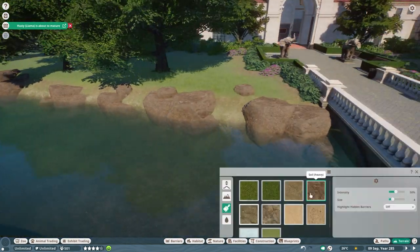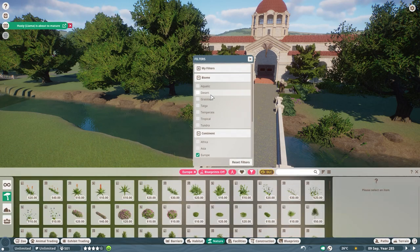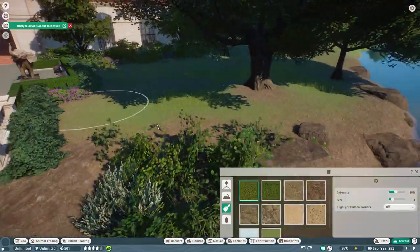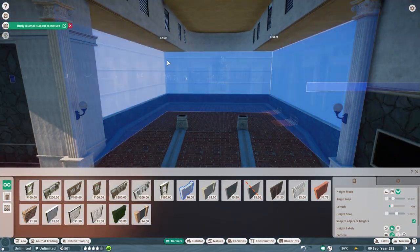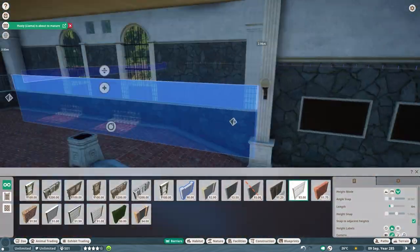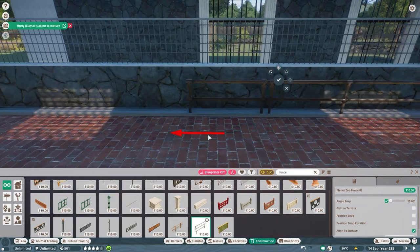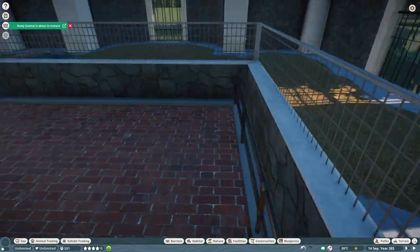You should imagine that on the side of the elephants there should be an extra fence to make sure the elephant is not able to put its trunk above or through the fencing. I don't have that space in the indoor section, so I did not add that fence on that side, but I did add a fence on the inside where the guests are standing. The brick flooring is also going to be replaced by a more wooden, warm-color floor, because I think that looks better than the brick floor.